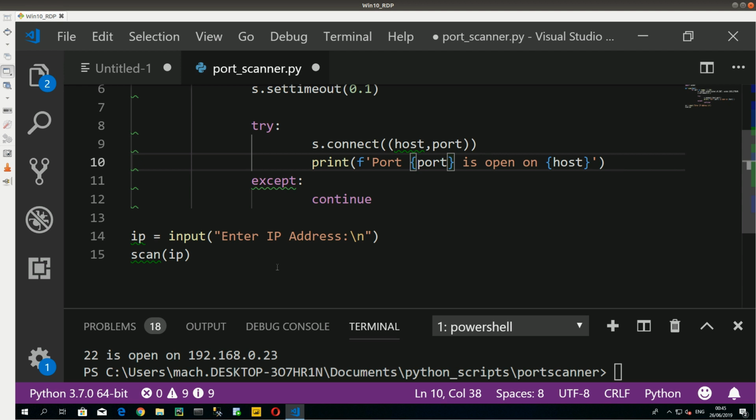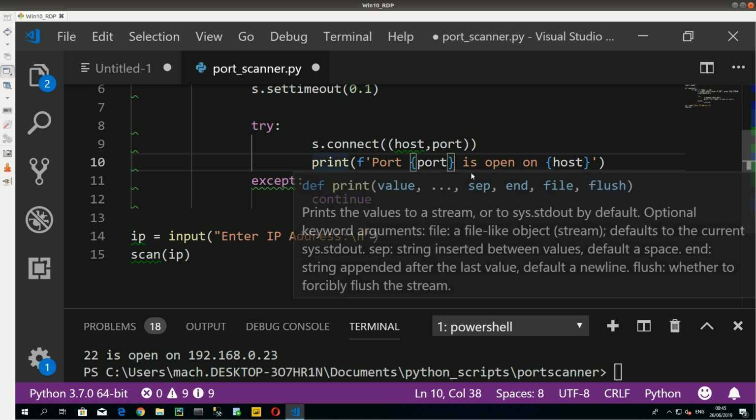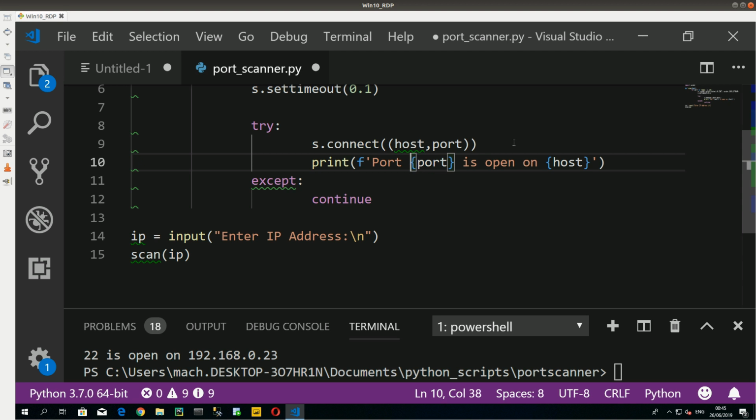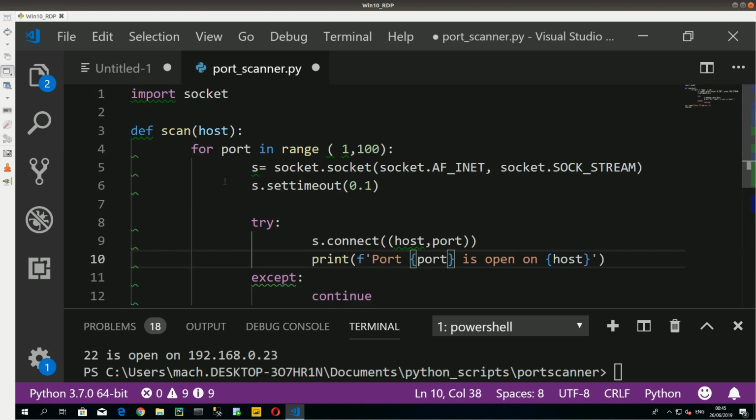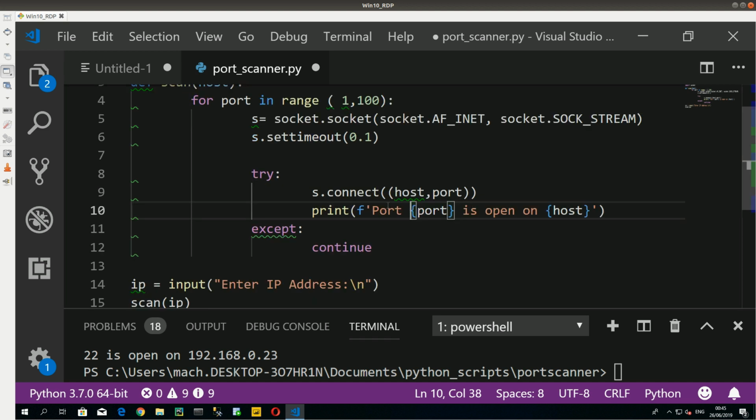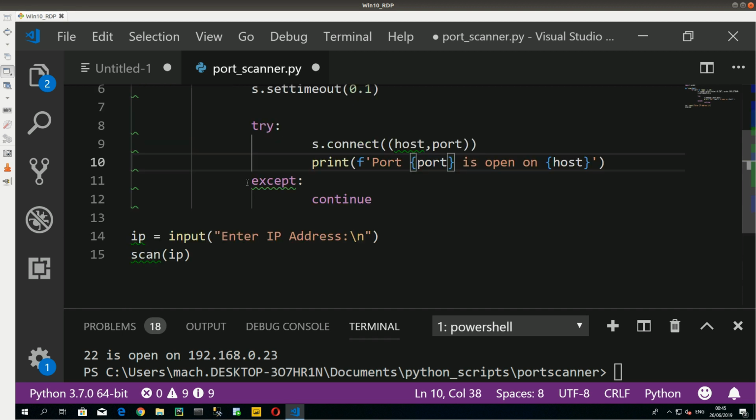You could set it up that way so that when you get a connection it could send you a tweet. Or if you hooked it up to an Arduino, maybe you could use that. If you connect to the port, it will turn on a light or a motor or whatever you want. So you can use something like that. When I say you can use this program, I mean you can use the idea of it to scan the ports.